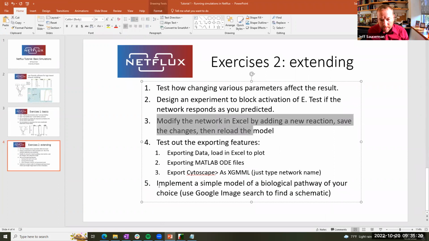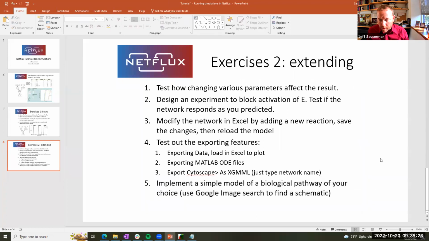One thing, if you're going to make your own network, what I really recommend is that you start with that example network and then edit it, because there are some subtle things about the formatting of that spreadsheet that you might not get otherwise. And then finally, you can design experiments and test them out to see if the network responds as you predicted. One of the most important concepts here is that you make a hypothesis of what should happen, and then you evaluate that in a model. If that turns out the way you expected, then that's great. That builds some confidence. But if it's different than what you expected, then it helps you reevaluate your knowledge about that.